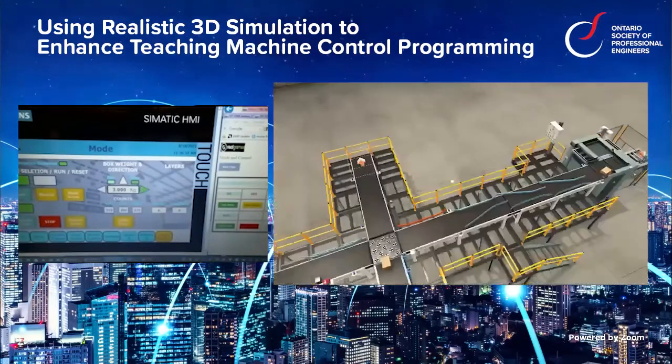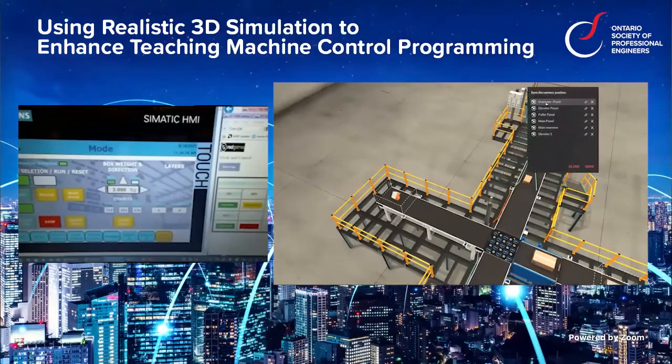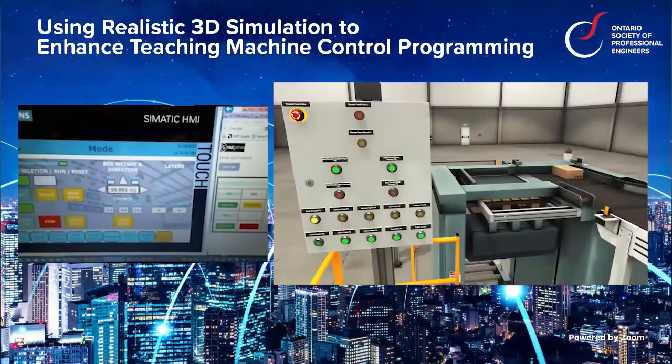If I take a look at this panel, actually it'd be easier just to do it this way. Right, that's the elevator panel, and it shows you the status of the elevator, the clamps, the pushers, all in real time. As you can see, the lights indicate the status and position of the objects in the simulation.